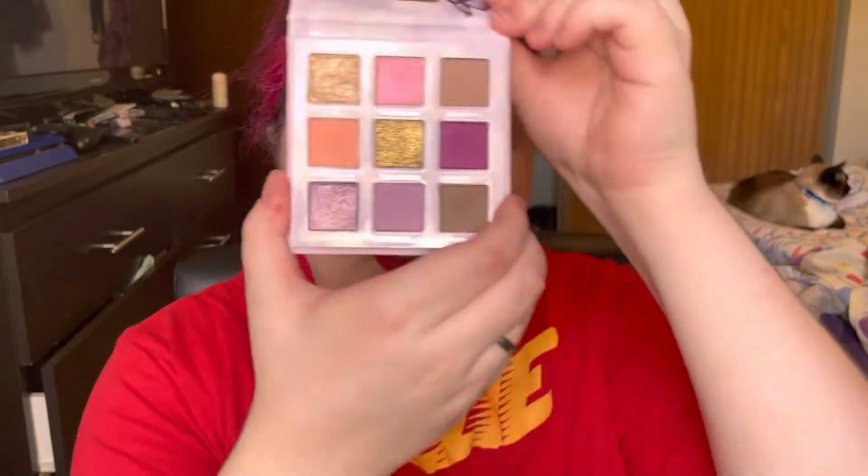I typically do not like the Kylie Cosmetics formula, but this palette was different for me. It blended beautifully. It was pigmented. The shimmers were gorgeous. I really liked how this performed, so I would repurchase this. Although I don't really like Kylie Cosmetics products typically. There are some that are good, but usually I'd rather spend my money on indie brands. But this is a palette that I would repurchase just because the color story, to me, is relatively unique to my collection. So I would definitely repurchase that.